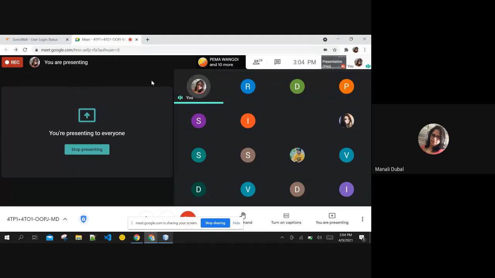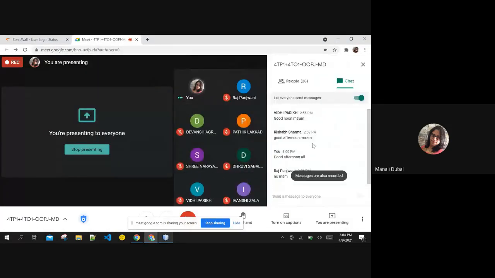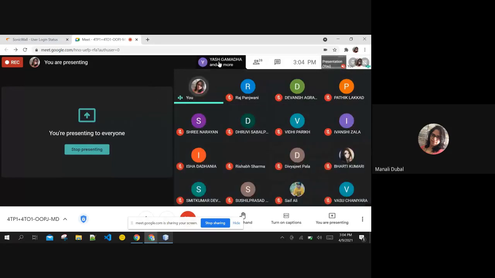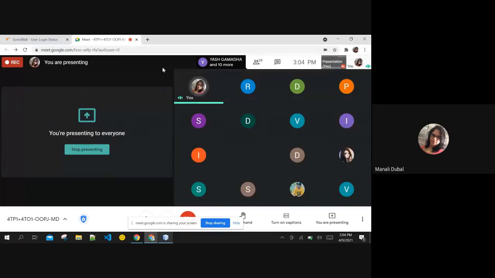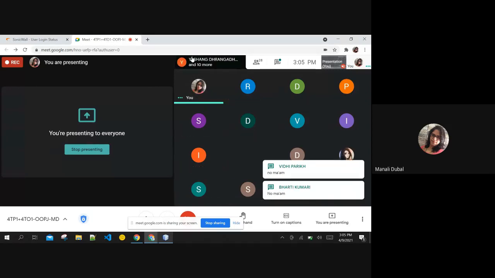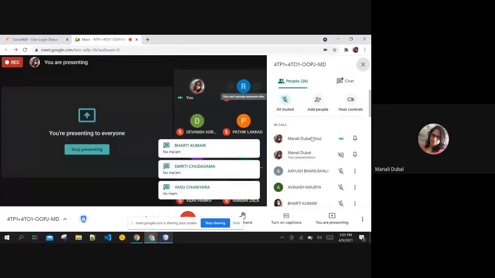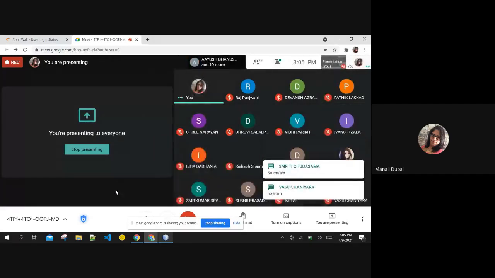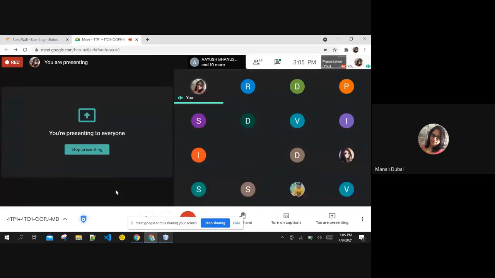Anybody having any doubts in the creation of threads using the first method? What about others? Dhruvi, Shri, Ivanchi, Bharti, Vidhi, Sefati, Divya. Okay, fine. Then we can move on to the next way of creating threads.